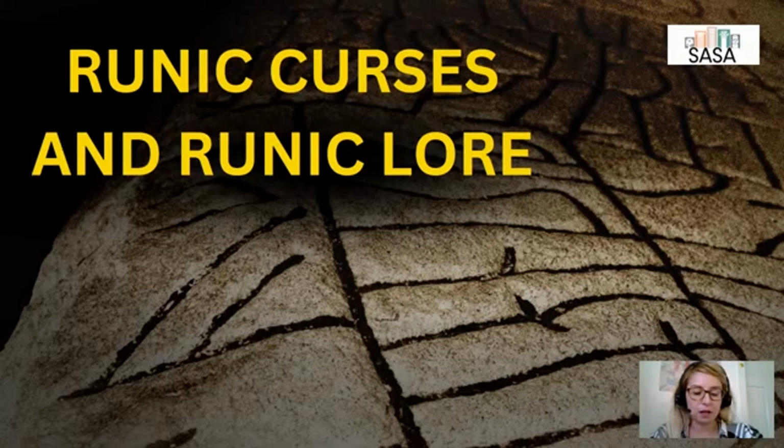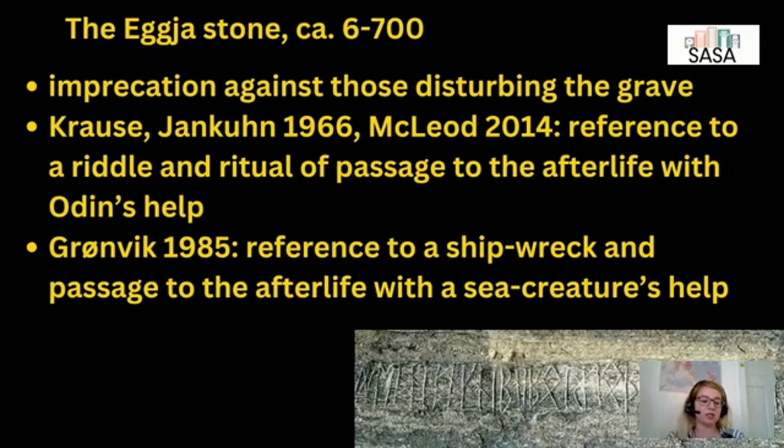And I will end the series with a couple of interesting poems and different mentions of runes and runic curses in later sources in the Old Norse poetry, as well as in some Old Norse sagas. So we do have some very interesting examples of runestones, the runic alphabet, being used in order to curse someone as well. Unfortunately, many of these examples are not really that clear.